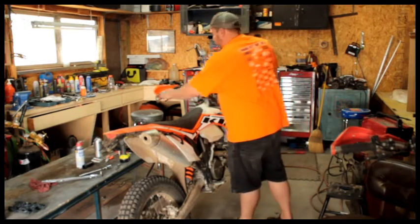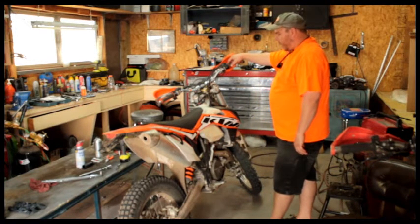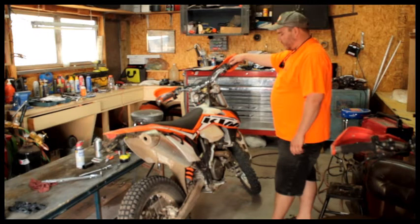Also Rekluse's left-hand rear brake. Just put that on not very long ago, but that's a killer. If they make one for your bike, that's just an awesome thing for cornering and everything else. And when you get used to it, like when you put your foot down, especially on downhill switchbacks, you have your feet out. Balancing points, you don't have to be using that.